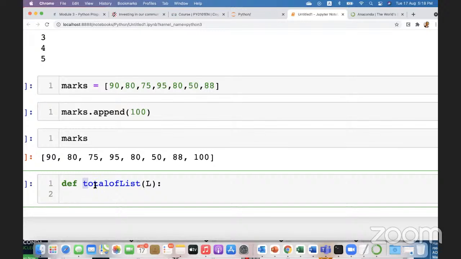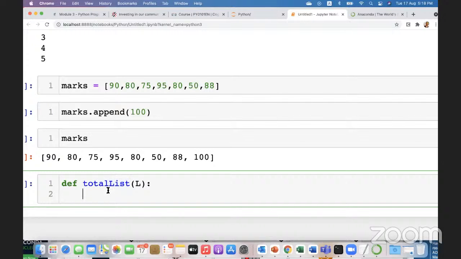If you have two words, for example, in this case, total of list or totalList, I started the T with lowercase. When I came to the second word, if there are two words in it, the second word will be uppercase. Now, if you don't follow this, you will not get any error. But this is a naming convention that programmers use, and that will help others to understand your code.